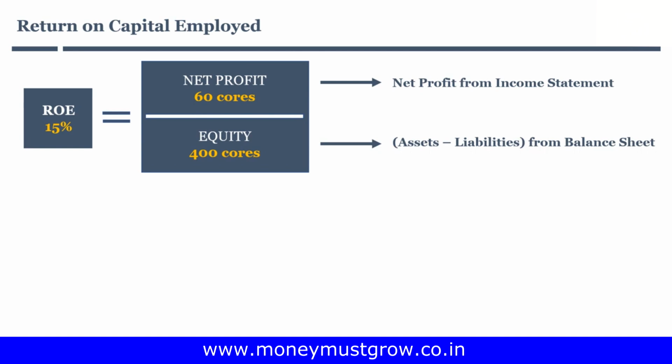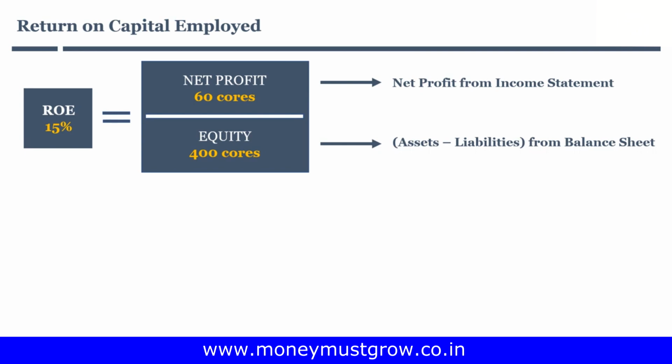However, a business utilizes equity capital and debt to generate profit. Return on equity considers only equity capital to measure returns to the shareholders. These returns can be artificially inflated by increasing the debt. Hence, return on capital employed is an extremely important profitability ratio that measures return on equity and debt capital invested in the business. Let's understand how return on capital employed is calculated.